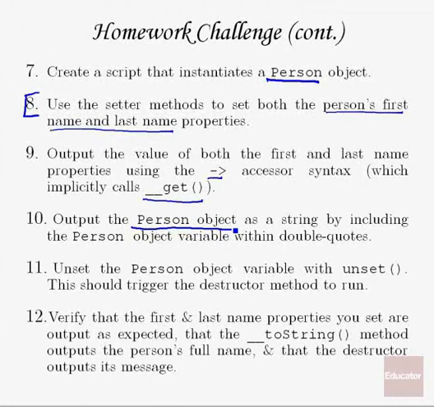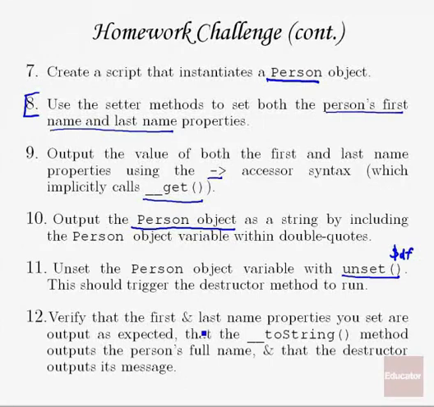Then what I want you to do is unset the person object using the unset construct in PHP, where you just provide it, for example, if it's a data file object called df, the name of the variable. What that's going to do is unset the variable, set it to null, destroy the variable, which implicitly calls the destructor, and then allows you to see that destructor message.